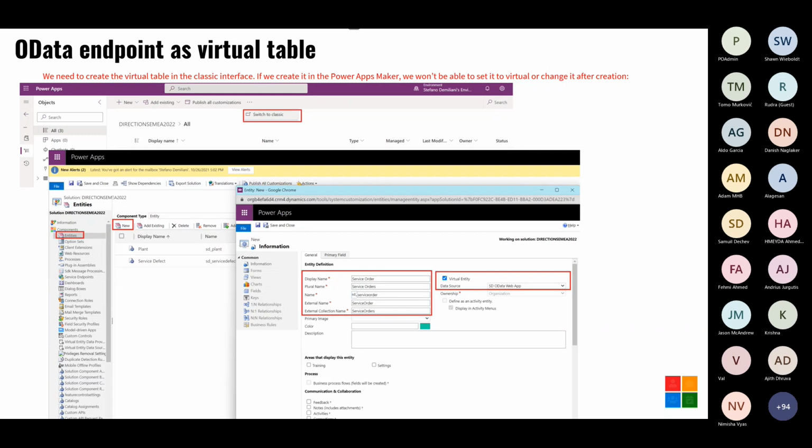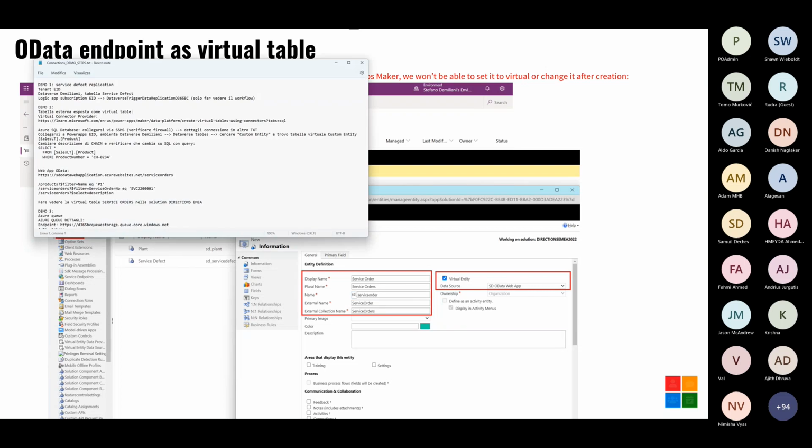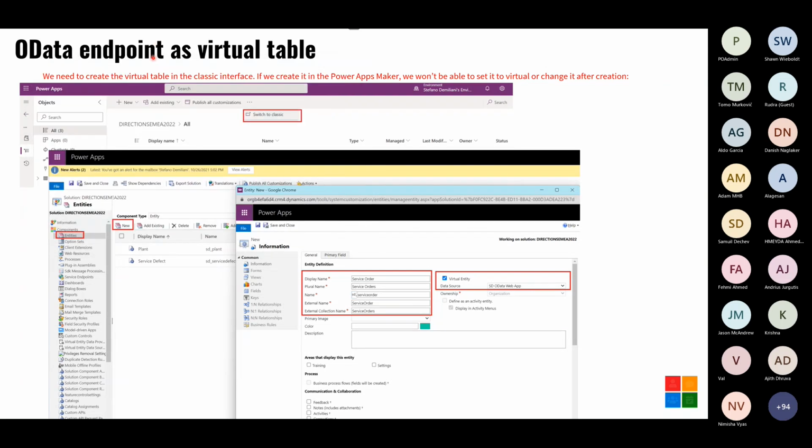The scenario is I have an external application that exposes a data endpoint that permits us to send and retrieve service orders after an elaboration.